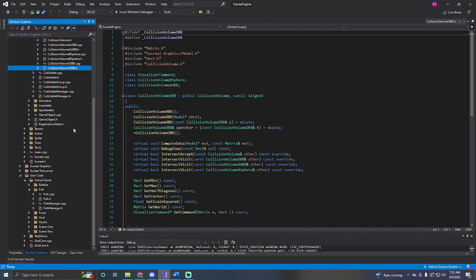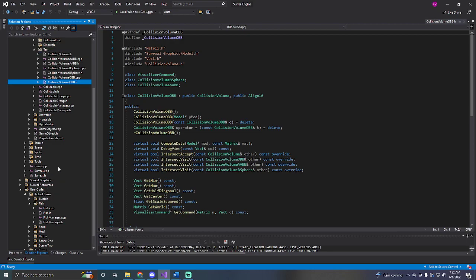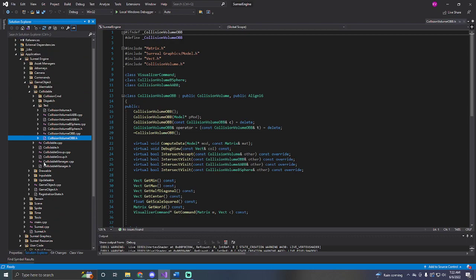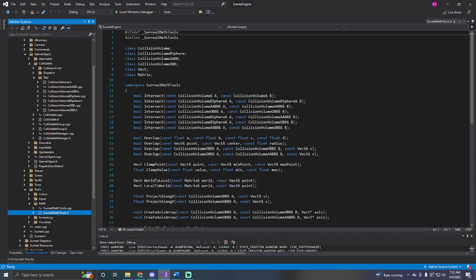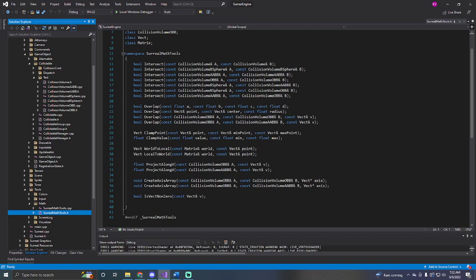Basically, I did it pretty much manually. It was extra work. So here you'll see that I have to test for overlap between an OBB and an OBB, and an OBB and an AABB. And then I have to project, I would make the projections work with both for the OBB collisions.